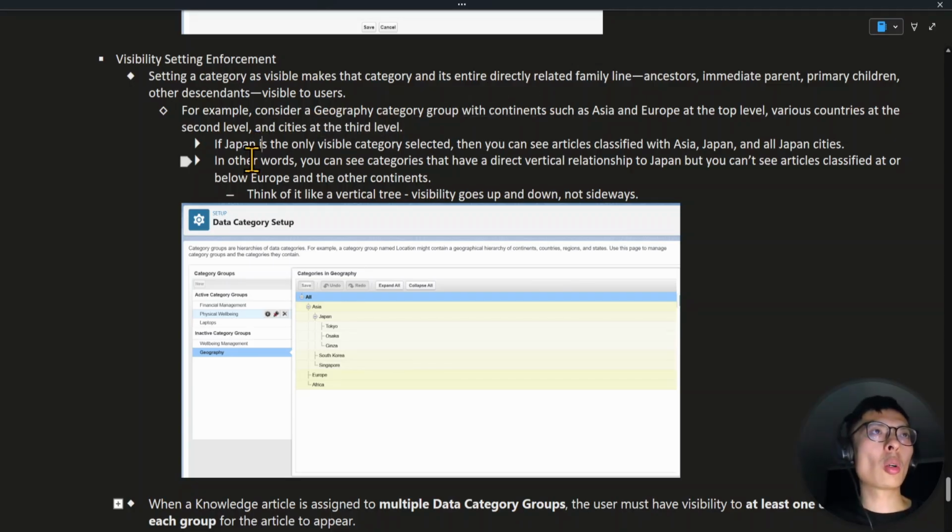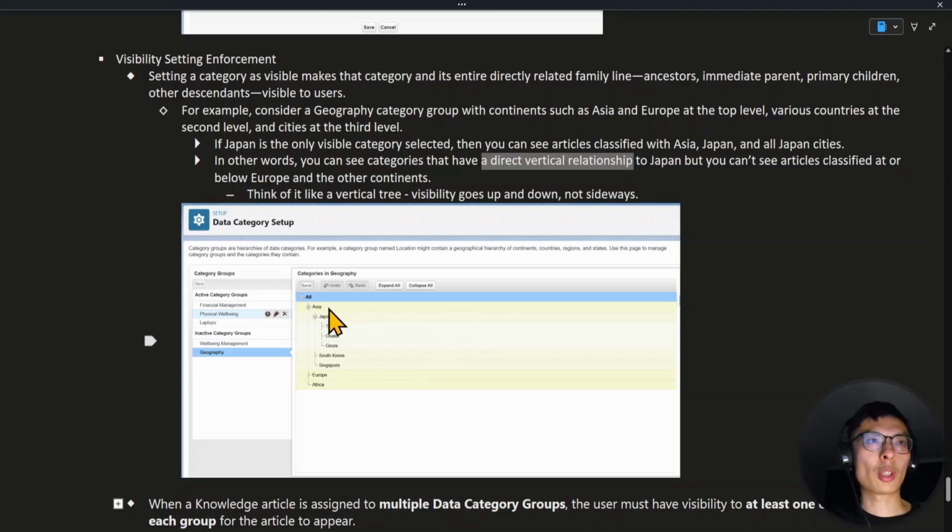So if your roles, permission set, or profile gives you access to the Japan data category, what does this mean? It means that you can see articles that have been classified with Asia, with Japan, and all Japan cities. In other words, you can see categories that have a direct vertical relationship to Japan.